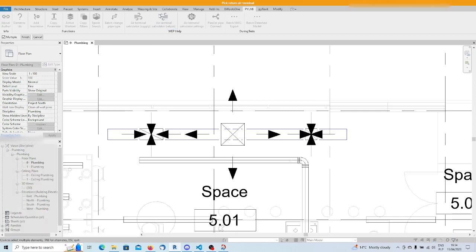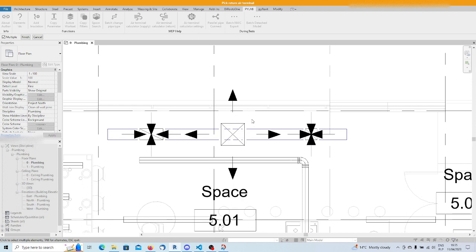And now I pick the air terminal calculator for return system, and now I need to pick which air terminal I want to edit. As you see, you need to have your air terminal in the model if you want to edit this.